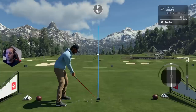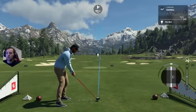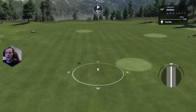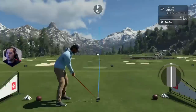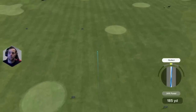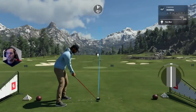If your miss is to the right, take that side of the course out of play — just like in real life, play a fade. On PlayStation it's L1, on Xbox it's LB. You can see the true angle control moves it left and right. If my miss is usually a little bit fast, I want to play a little draw — that starts my ball to the right, allows more room to the left, and takes away the right side of the course completely. I draw it back and hit a perfect shot right down the middle.